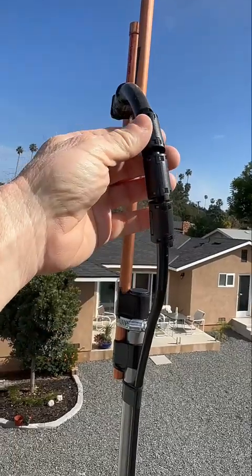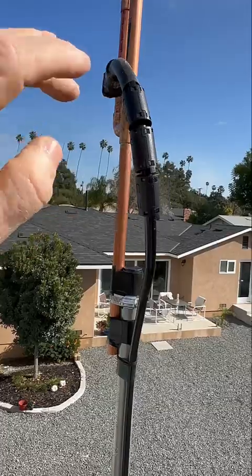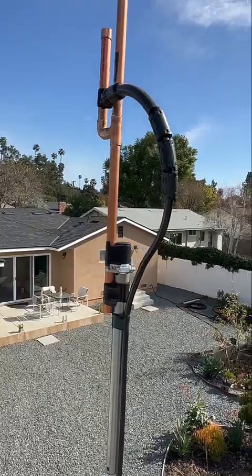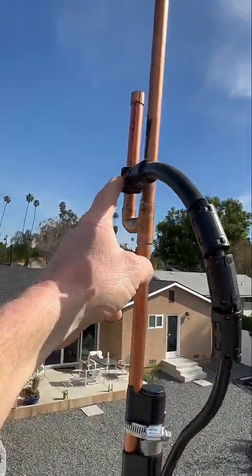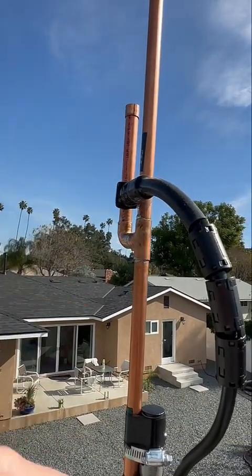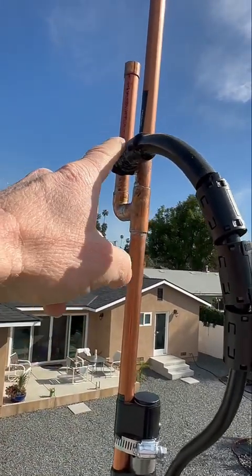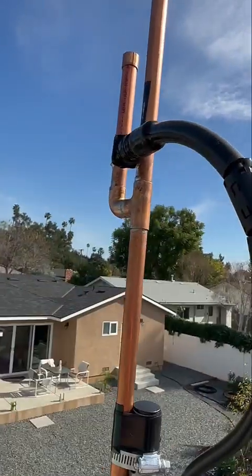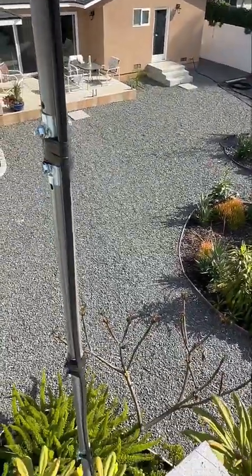These are your ferrite clamps, and I also have a link for those. You want three of these — don't do looping; just get your ferrite clamps and put three of those on your J-pole right there. It connects right there. I have some tape here — I forget the name of the tape, but it is in my Amazon link — it's going to waterproof everything. This came from Mesa Poloni like this — real waterproof, real tough. That's how you get it.